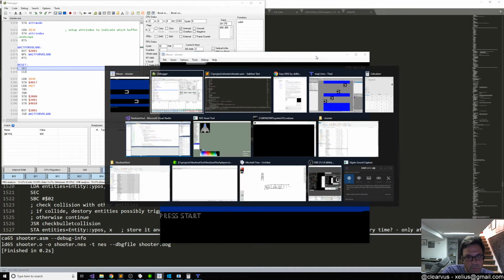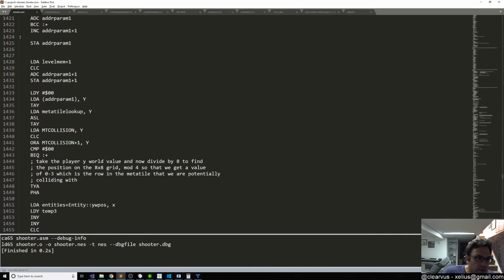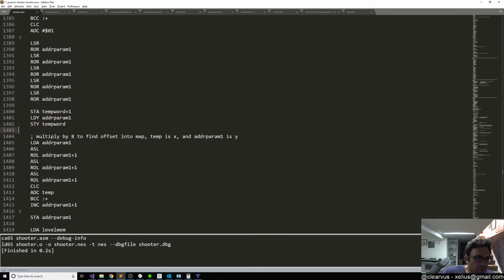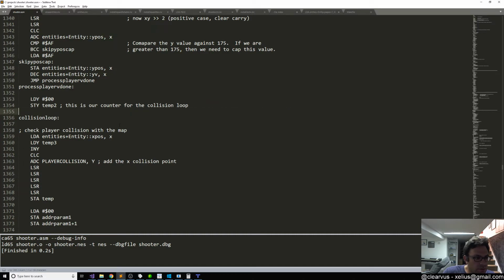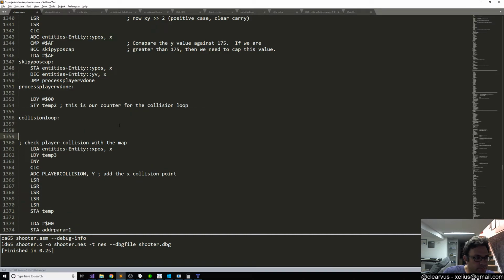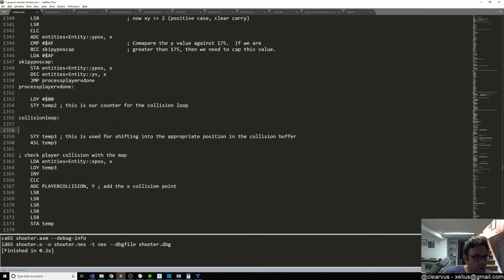All right, so now what we want to do, awesome, is get the other collision points tested as well. So this is our collision loop here. What we can do is load Y temp2.